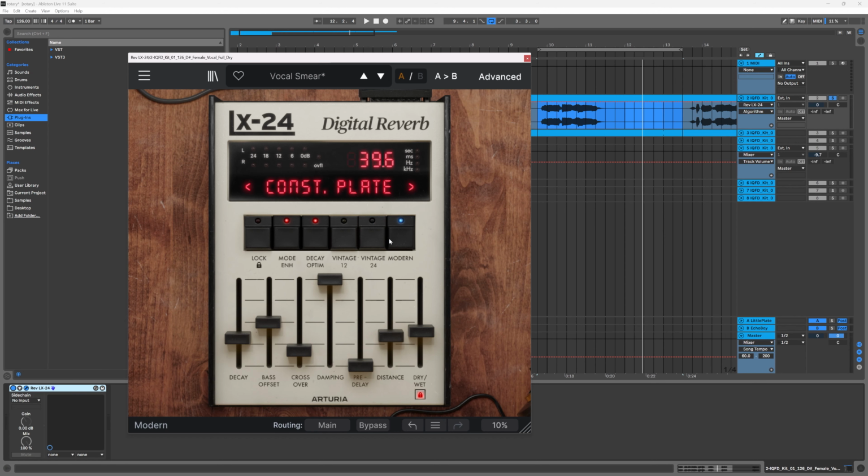All right, there you go. That's all of the algorithms with all of the different bit converter emulations on the same audio file, so you get a good idea of what's happening and the character of the sound. What you may have noticed as I was flipping through those different algorithms, you can see right now on the screen, check out these faders or sliders. As I move them, those move as well. The decay, bass offset, crossover, damping, and distance move depending on the algorithm.